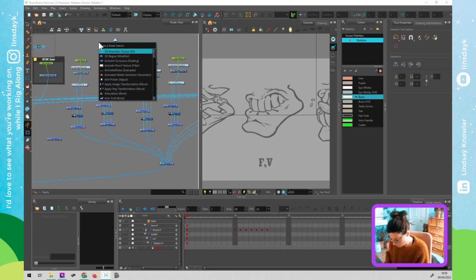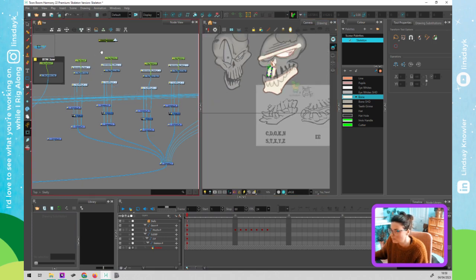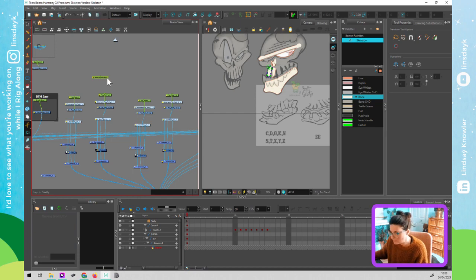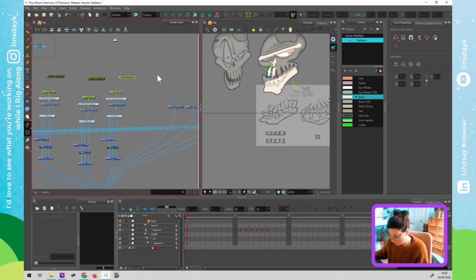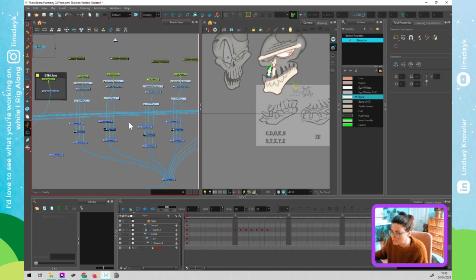So static transformations. I'm going to need a lot more than just seven of them. Copy, view. I'm going to add one more. Actually, might as well do all. I'm going to do seven, but I'm going to add one more so that it's there for the bottom teeth. And I'm going to do this. I'm going to put the static transformation underneath the tooth peg and above the deformer. I'm doing this the slow way.